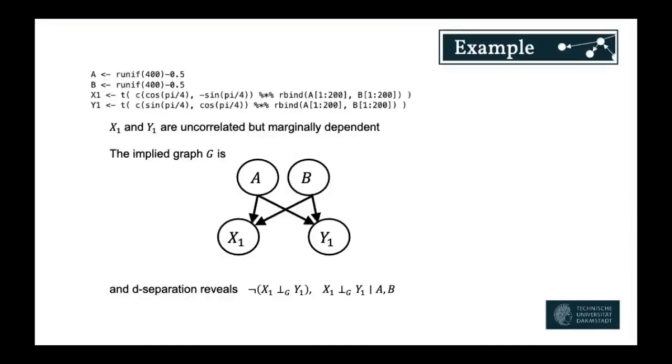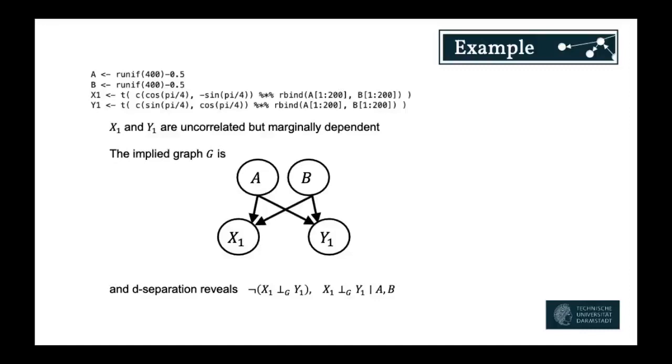So before we do that, just one more example again. As you can see, I'm using this as a running example to make it familiar. We again have our A, B, X, and Y from before, with the 200 samples now in this case. And we said that X and Y here are uncorrelated, but they are marginally dependent. And here's a different perspective now to see this with the graph, which is really cool.